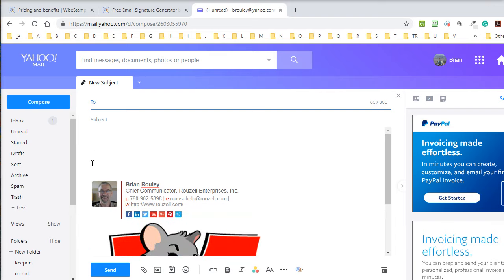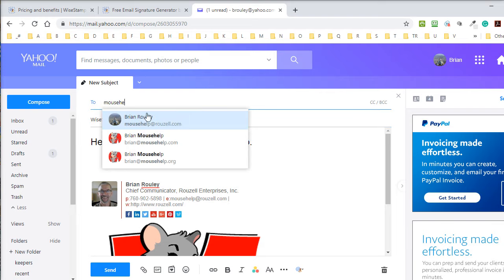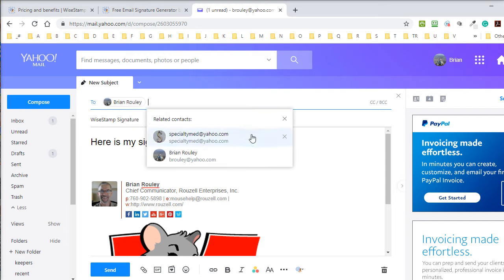And so you can see my new signature is from WiseStamp. So this is it. Just for the sake of demonstration, we'll go ahead and send that off.